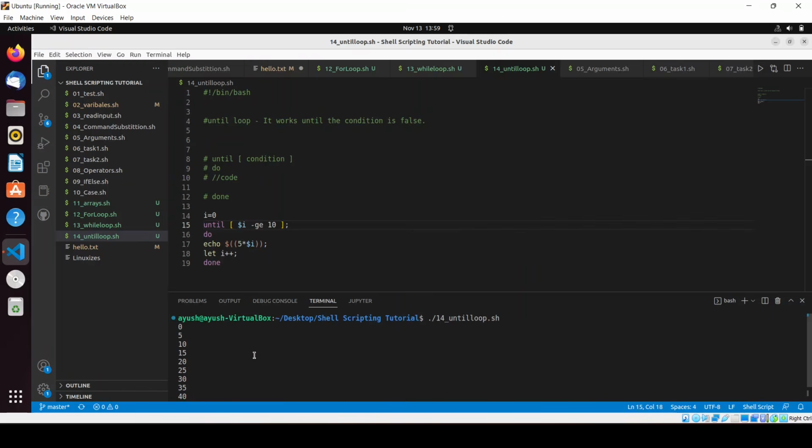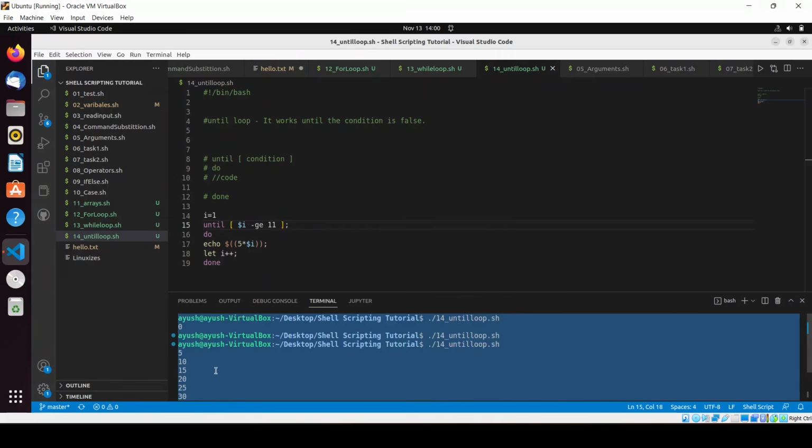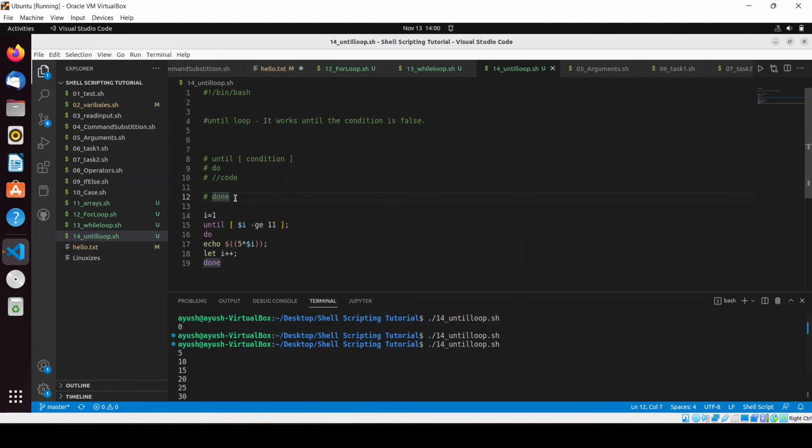Here you can see, no, we will start with the 1. So let's check. And here we need to do 11. Okay, in this way you can print the table of any number. Also you can do your customized changes, like you can take input from the user, pass that value here, and then give the result on the terminal.